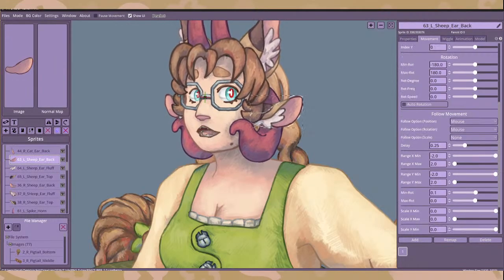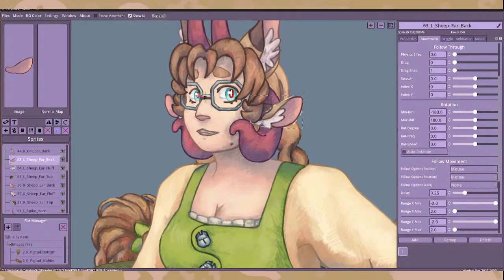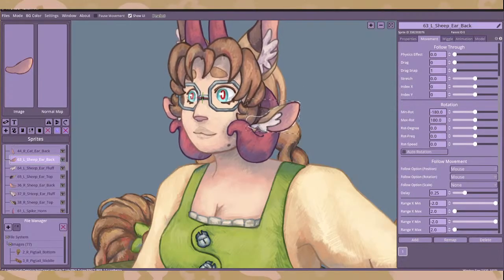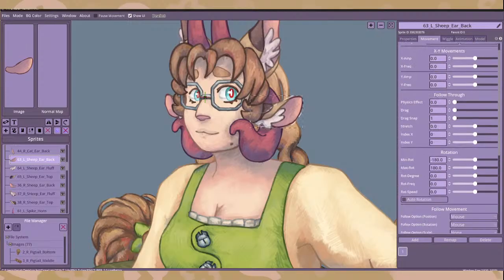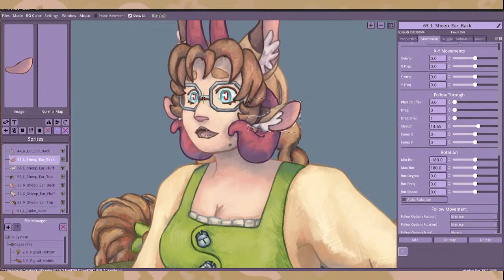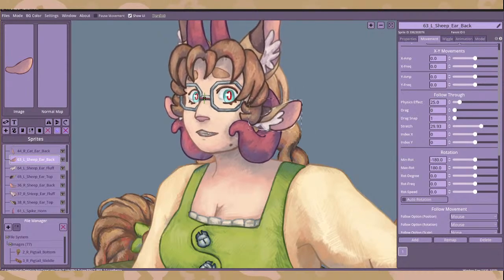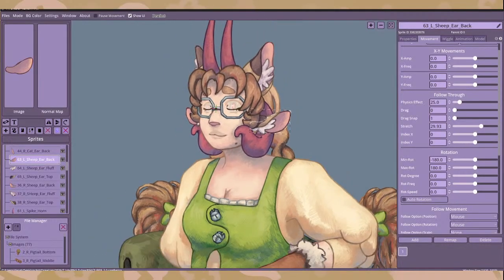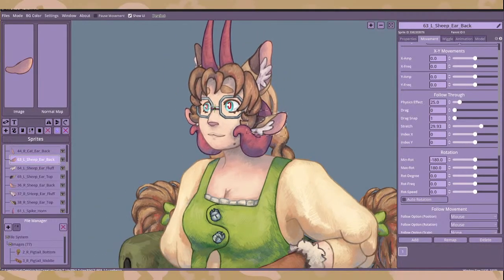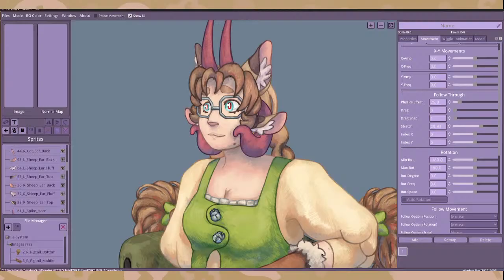Okay. So I want to add... I need to make sure I'm not muting my mic on accident when I keep bumping it. I want to add a little stretch. This is the back piece on this ear. I should probably make it so the stretch actually does stuff. I do not want that much. I think I need to hide these layers just so I can see it by itself.